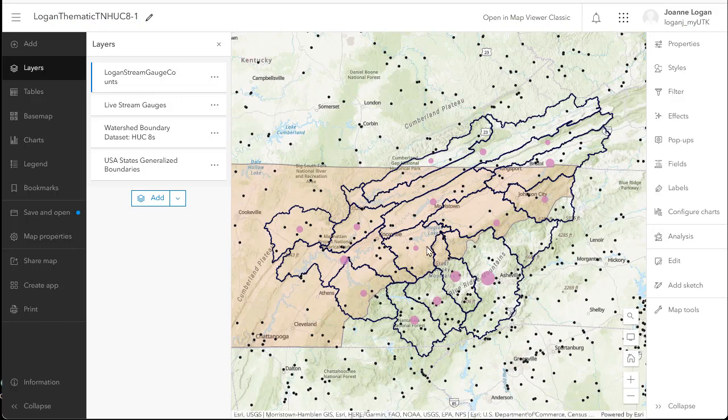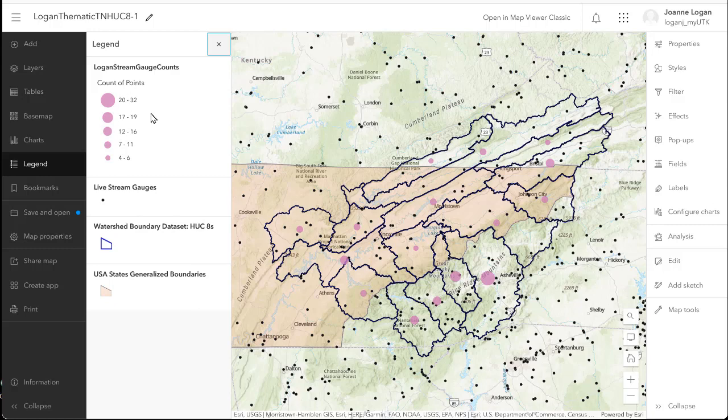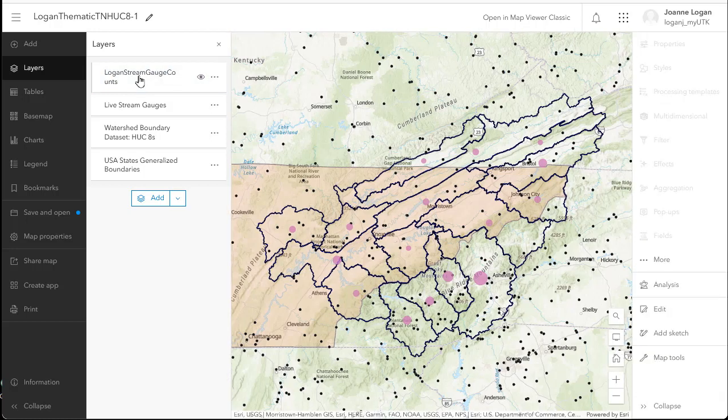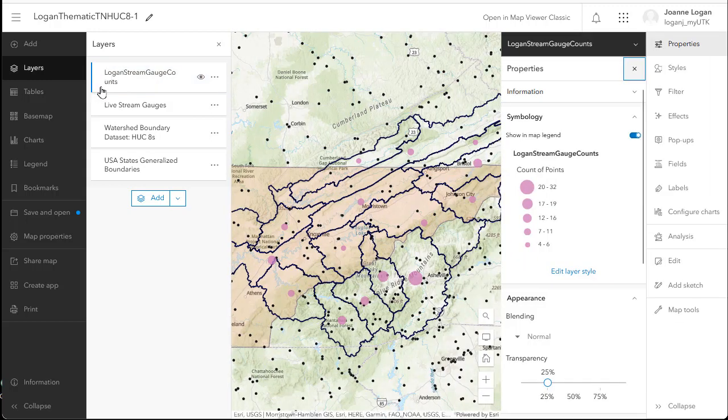You can see right now, though, it defaults to just counting the number of points. That is the default. So we have to override that default and change the symbology, the field that we're using to symbolize in our map. And remember, we calculated that mean flow, so that should be a legitimate field we can use. So you can either go to Properties and go to Symbology, or you could have just clicked Styles on the right menu too. Either one would have gotten you to the same place.